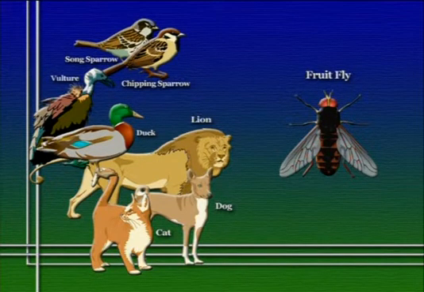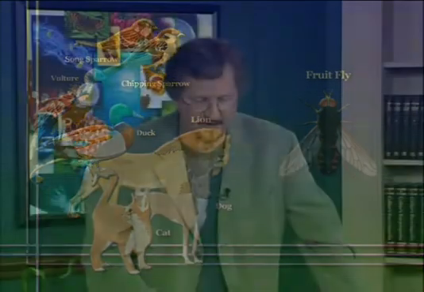Now, we could go on with this exercise for a long time, but I think we've done enough to have 2 points emerge. The first point is that we tend to classify things relative to each other on the basis of features they share in common. And this isn't at all surprising. For example, we would put all of the animals that had fur and hair together and call them mammals, and this would give us a group that would include the cat and the dog and the lion.